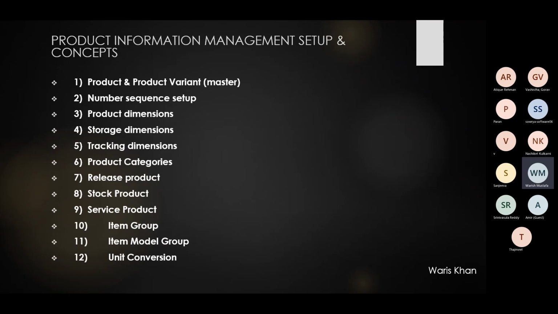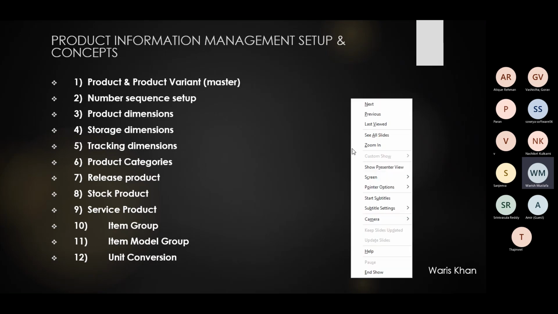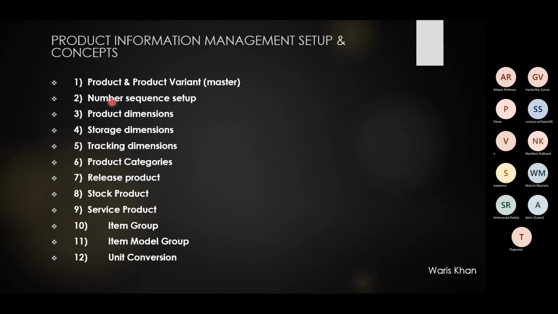Now I'm going to present the points we are going to cover in Dynamics 365. The basic point I'm going to present here is product information management. This is a very basic point. If someone has experience in supply chain, that person knows about product information management.